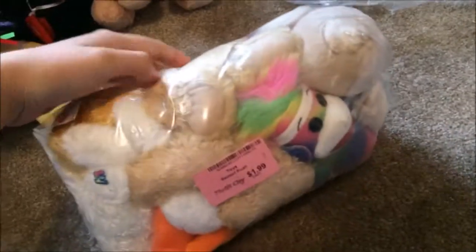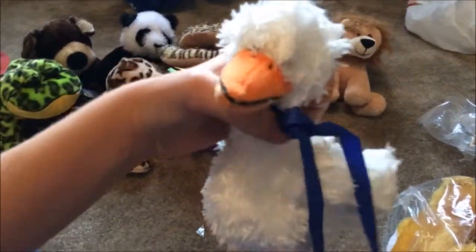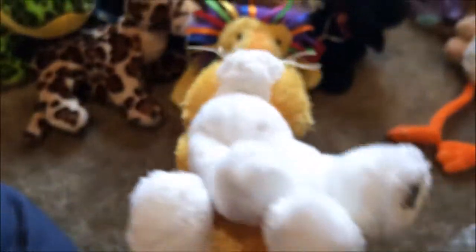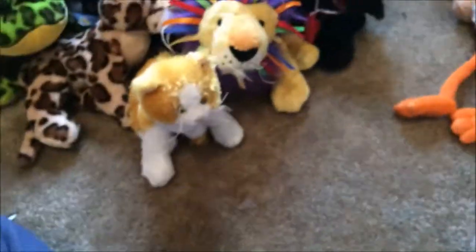This next bag had only one Webkinz I could tell was in here. Let's snippety-snip-snap and open it. What the flip are you?! It's like a stork. I love it. I got a stork or something — a golden white bird with such a cute face! Oh my God, it's so cute! And oh my gosh, she has a first edition W2 tag. I love her. She's so cute, I'm obsessed already.